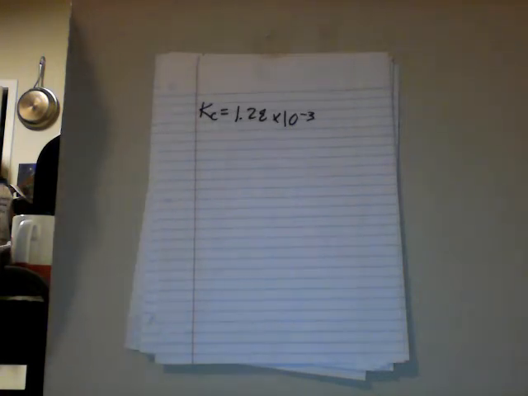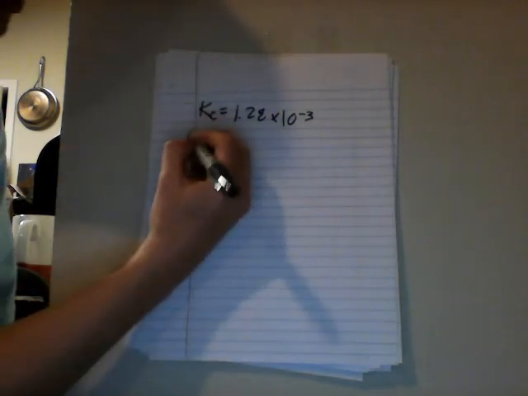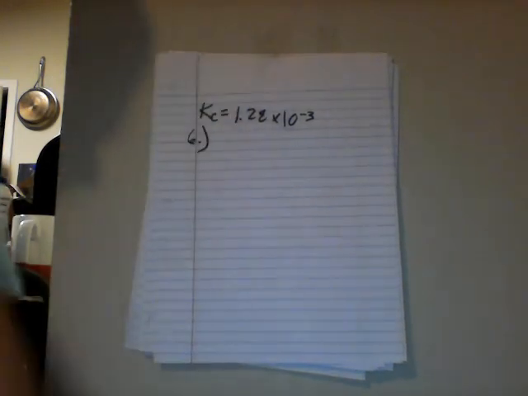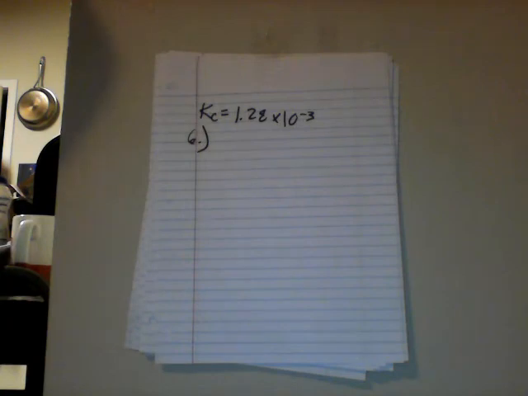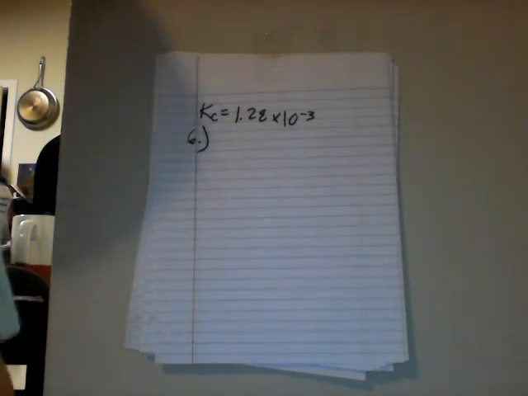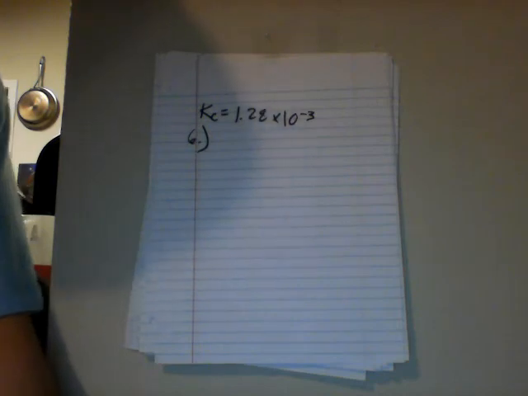That is a very, very basic one, but it's just to get you familiar with the concepts of the ice chart. Now this one is not my favorite. Number 6 is where you actually have to use the quadratic equation. I'm not going to do that fully because you guys should have learned that in math, but we will set this up for you.